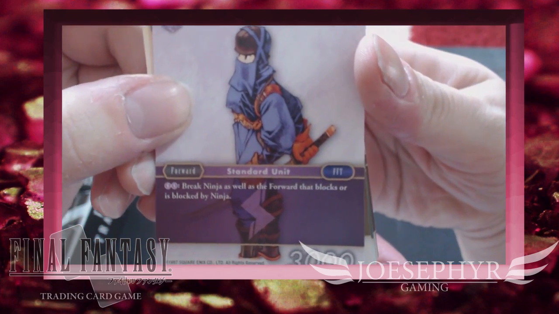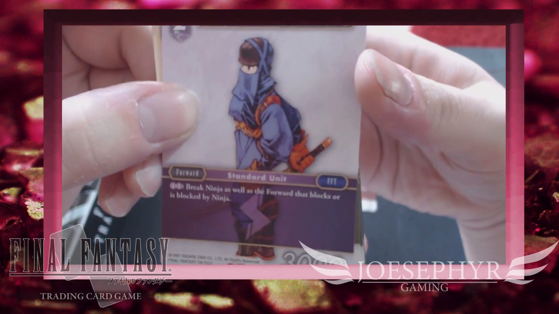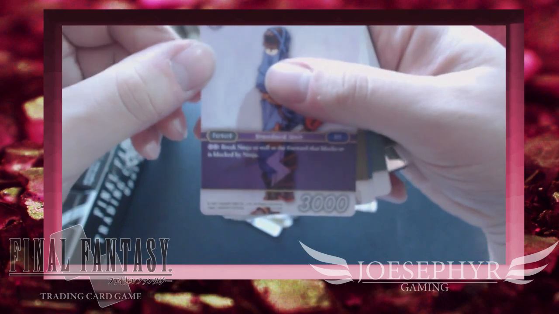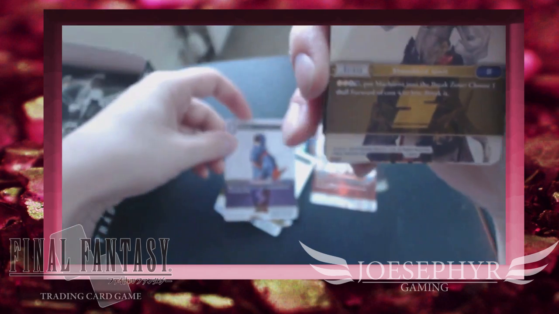Right, 2-drop 3k. Break the ninja as well as the forward that blocks or is blocked by it. That's really good for a standard unit. Wow, that's Death Touch in FF. That's really solid. I like that a lot.